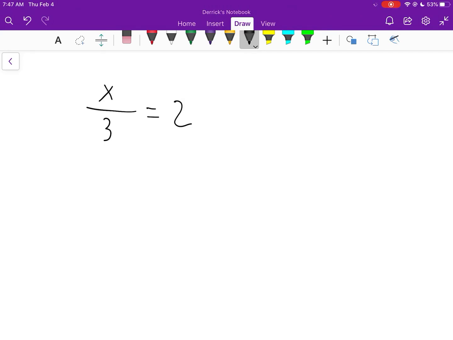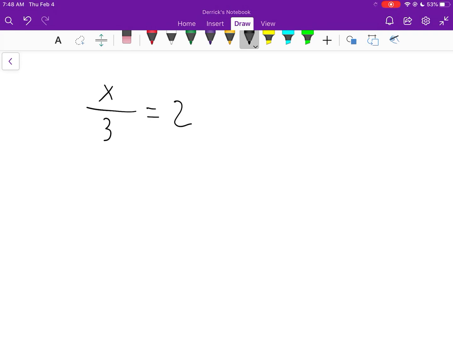Today's lesson is about solving rational equations, which basically just means we're solving equations that happen to have fractions in them. So if we look at this equation here of x over 3 equals 2, a more basic one than what we're actually working towards, but same idea. Our whole concept for this lesson is that most people prefer not to deal with fractions when they can. So our goal is to get rid of the fractions so that we can just solve a more normal equation.